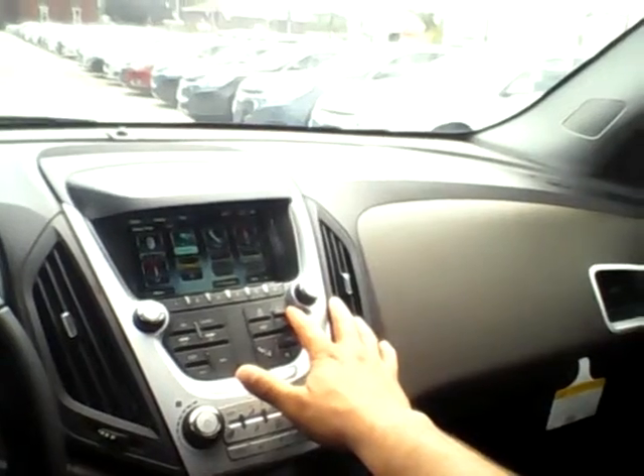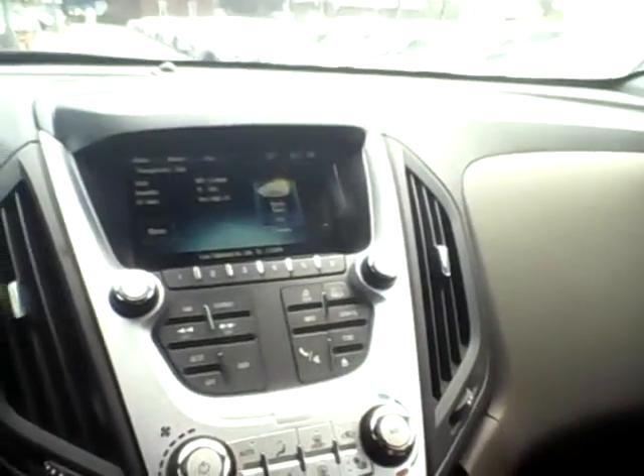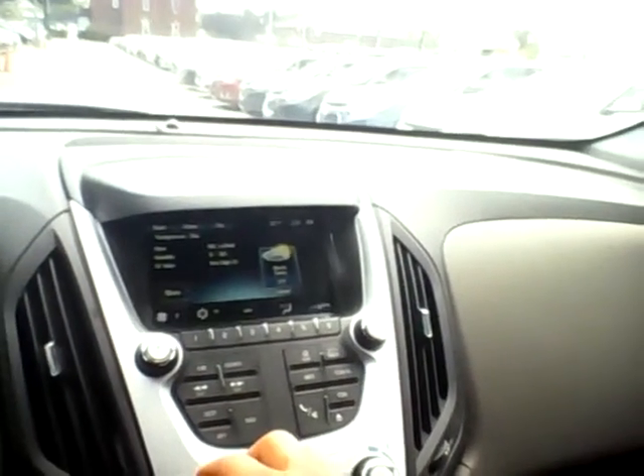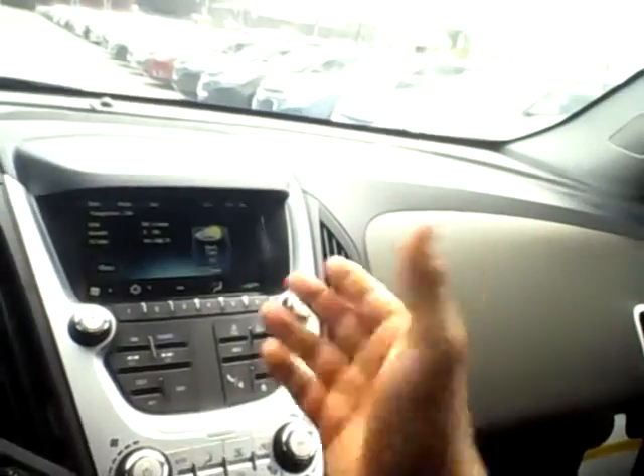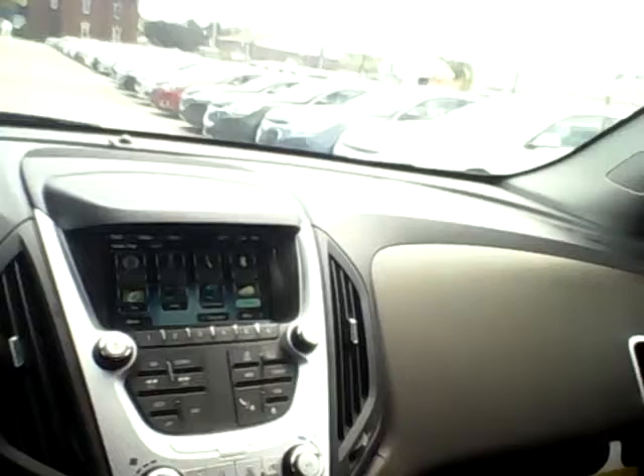I'm going to back up here. There's other stuff that's really easy to use on there. I just click the weather button — and there's the weather. It pops right up. 75 degrees, 30% to 50% humidity. You can actually get like five-day forecasts and stuff like that, which is really cool.